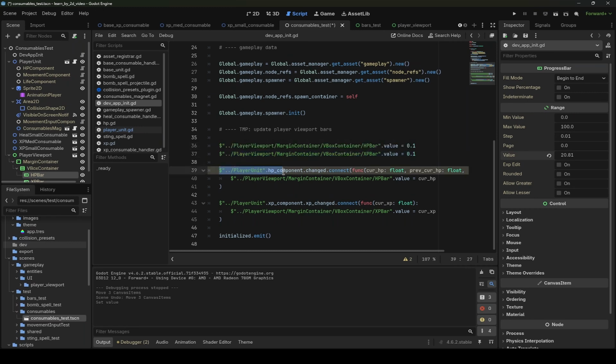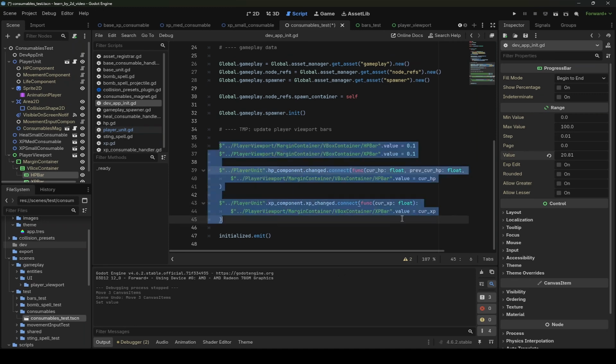And then again, get our player unit reference HP and connect to the change signal. We need the core HP to set to our HP bar value. And same, copy this, just change, get the XP component, XP change signal, and set the current XP to the XP bar value. That's it.